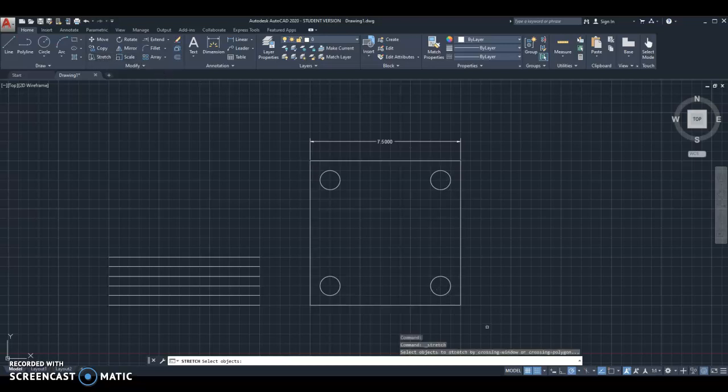So in my selection window, I want to include the entire right side, both of the circles, and the right half of the top and bottom lines, or at least their endpoints here at the corners. So I make my selection, I finish the selection with a right click, enter or spacebar. I choose a base point, and then I can stretch it over 0.5 inches, and now it's 7 instead of 7.5.